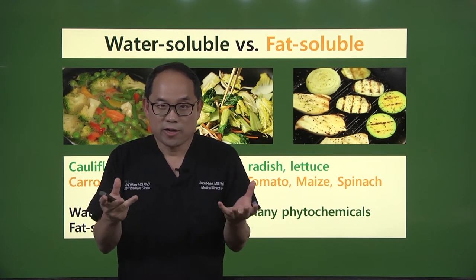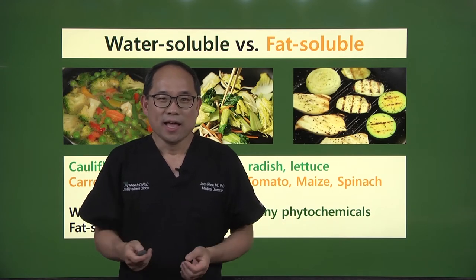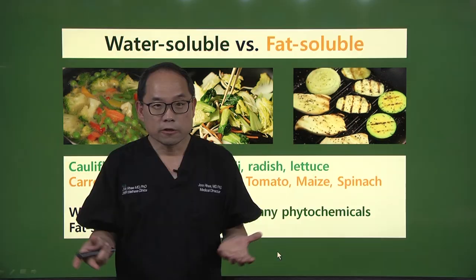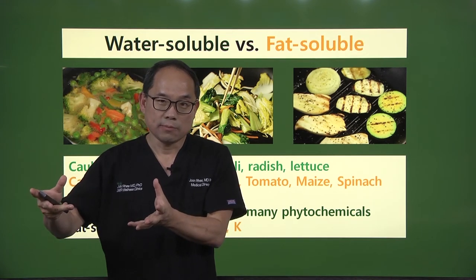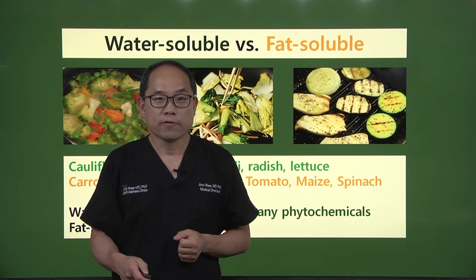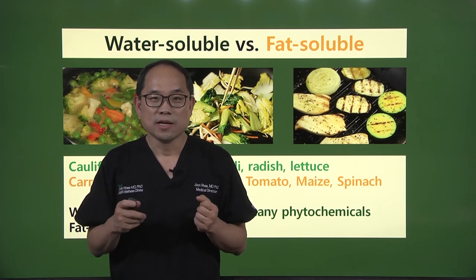You can have a variety of vegetables depending on how and what you feel like eating, because you can't always eat raw. Water-soluble vitamins are vitamin B, vitamin C, and many phytochemicals. Fat-soluble vitamins are A, D, E, and K. Fat-soluble vitamins can be cooked — even boiled in water — and you can still consume a lot without destroying them. Water-soluble vitamins you do not want to cook if you can help it; or lightly sauté or gently steam.